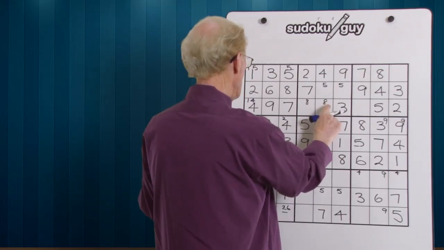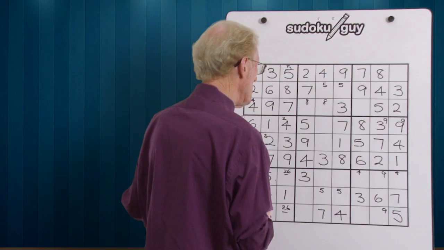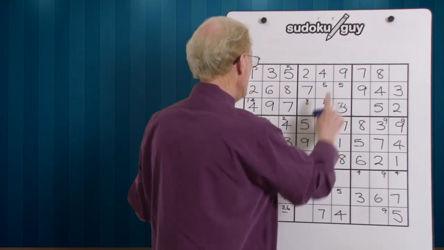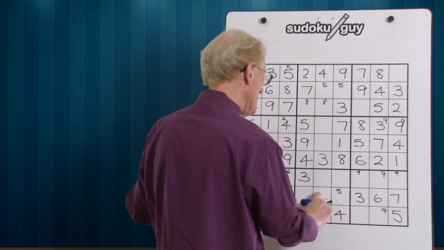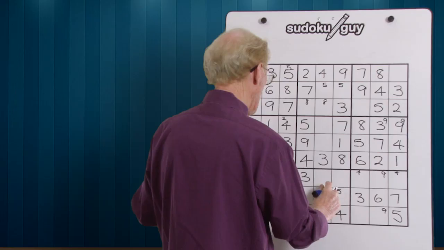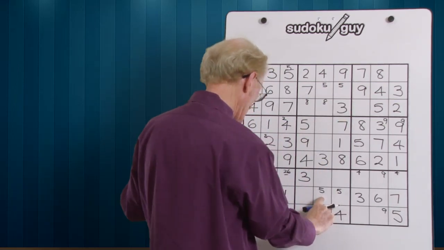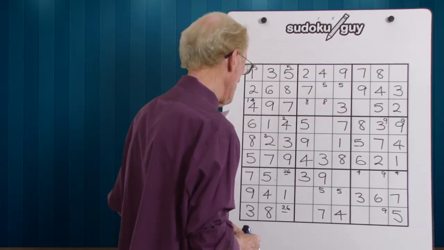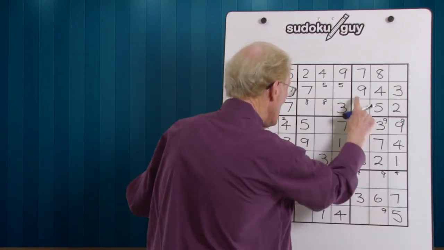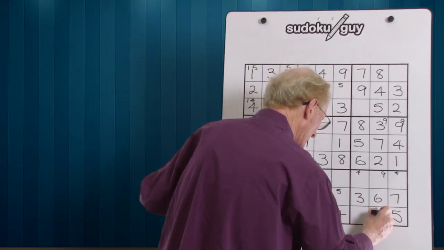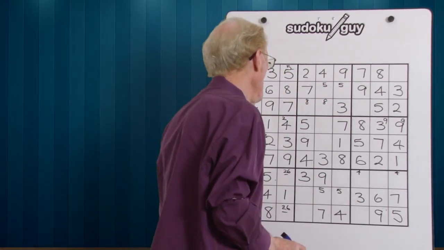Eights - we're not sure about these two eights, but we know that there's going to be eights there. The eight could go all over the place here, so just don't worry about it - too many cells it can go into. Nines - here's a nine, there's a nine. There should be a nine down in here, and here's the nine. This nine can't go there because of this nine, so it goes there. Good. What about another nine? Yes, we can continue on and look at the ramifications. Middle, top, bottom - it can't go on this cell because of that nine. So that gives us this nine here. And we're in business! Fantastic. That means that this nine is cancelled.